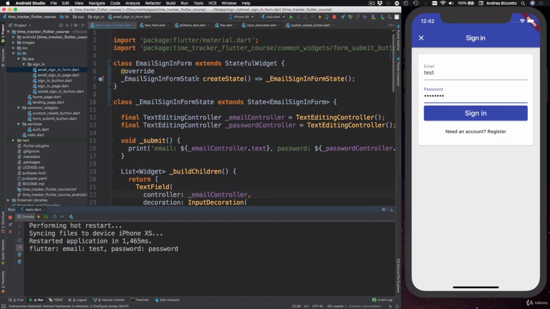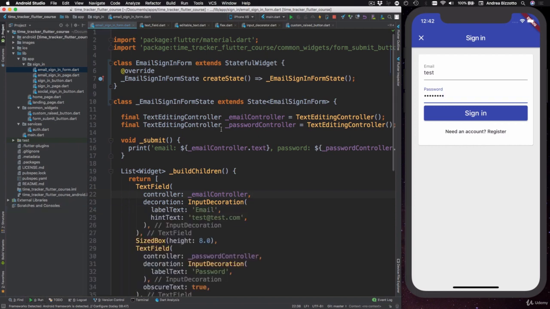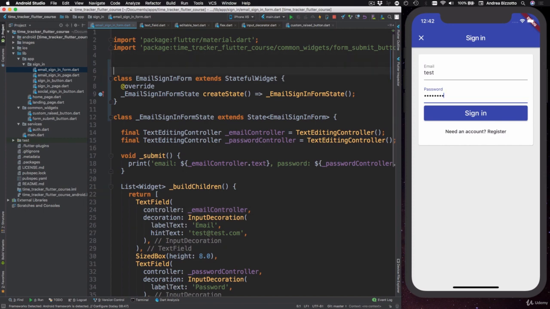Okay, so since we have now converted this class into a stateful widget, let's make good use of it. So what we want to do next is to introduce some state to this class so that we can use it both to sign in and register users into our application. So to do that, the first thing that we need to do is to introduce a new type. So at the top of this file, I'm going to type in enum and then EmailSignInFormType.